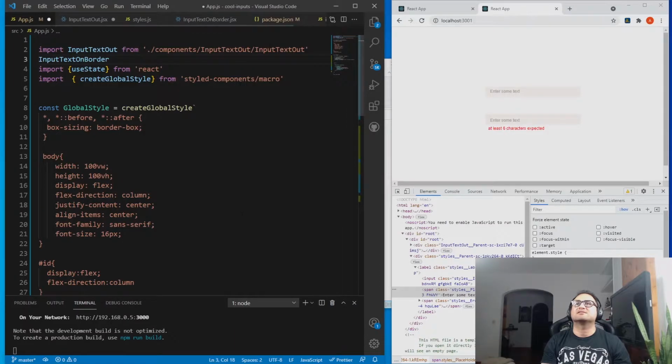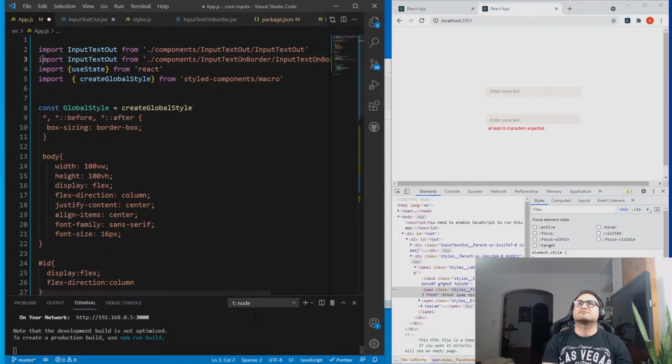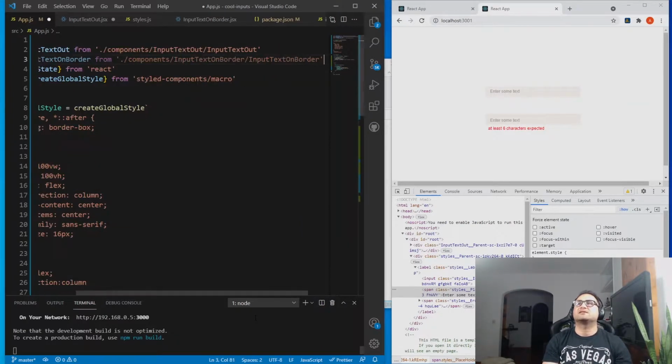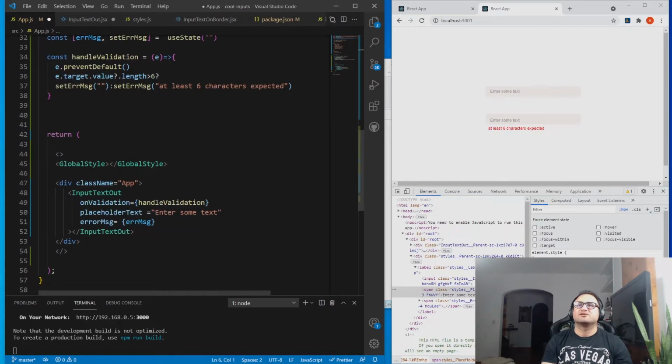Let's go ahead and import it. I don't need this. Copy, paste, cut. Paste it. And then I simply need to use the value here.